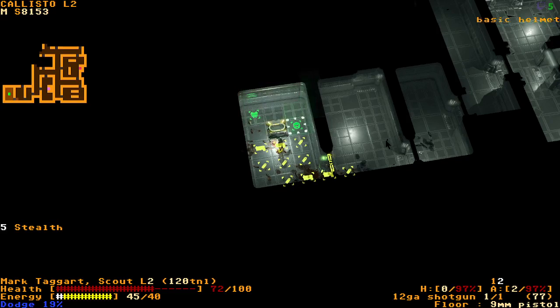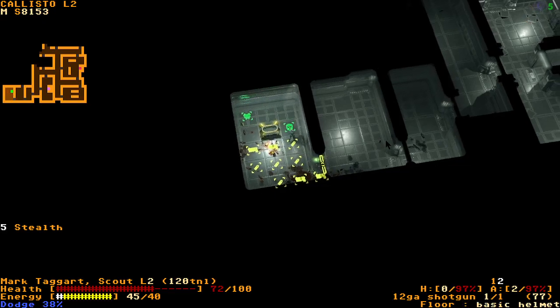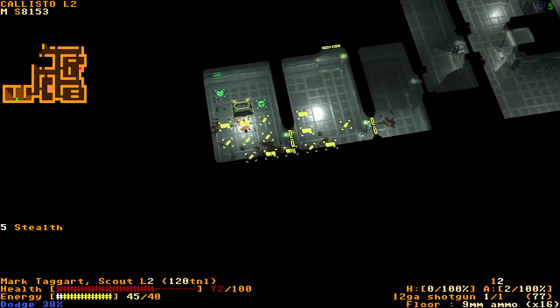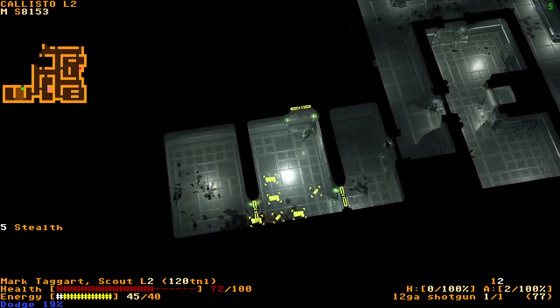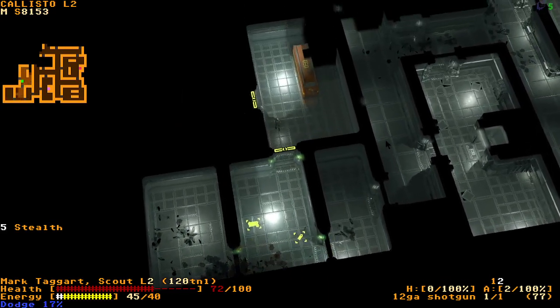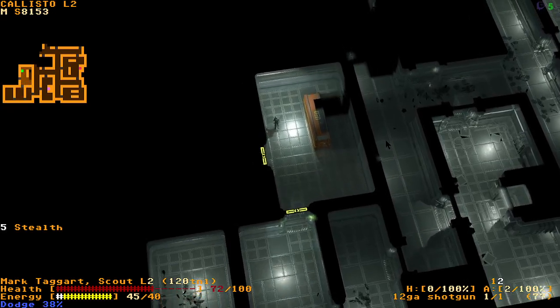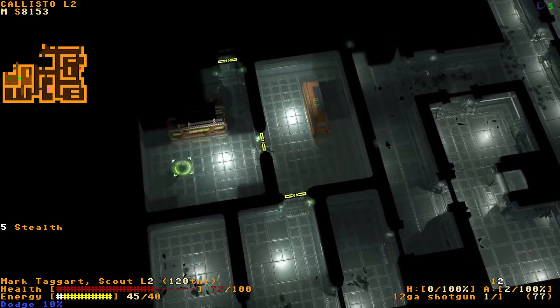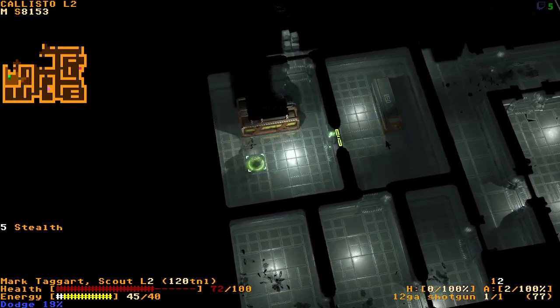It seems like most enemies are coming from the left. Well, that's because I was mostly on the right. More ammo, or more armor, I should say. Well, now they're on the right. Is there a vault?